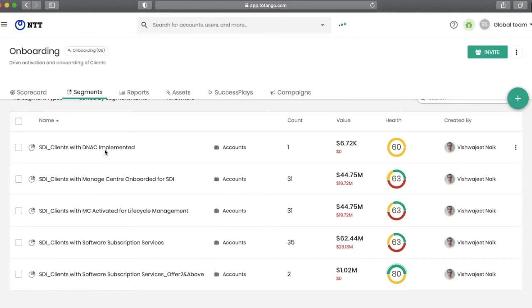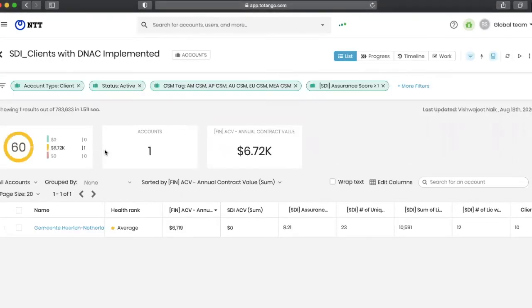However, let's dig into one of these just briefly. At a high level, remember that segments are useful for creating a view based on your selected filters, which bring in all the necessary information for those accounts into a single table. Segments also allow you to make bulk updates to attributes and see the tasks and touch points for each of those accounts. And you also have additional views at the very top.